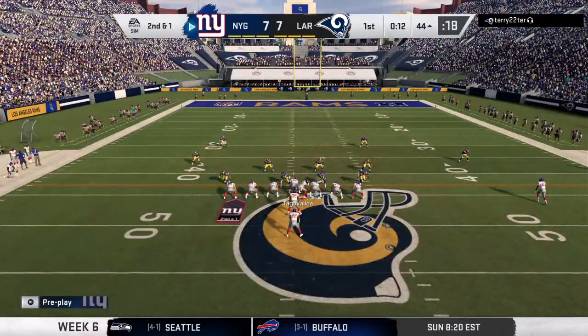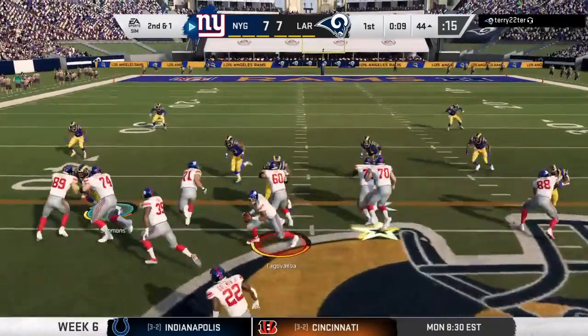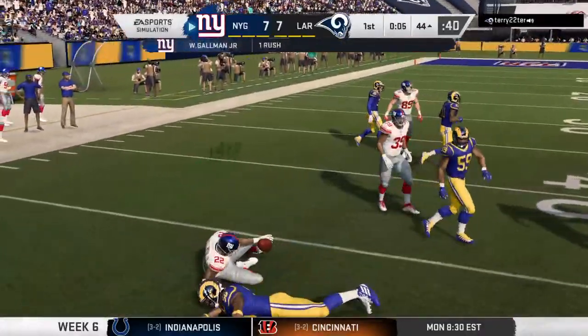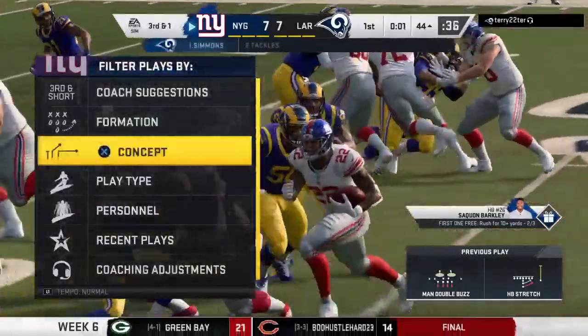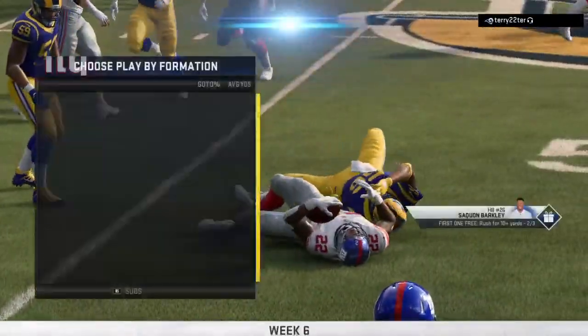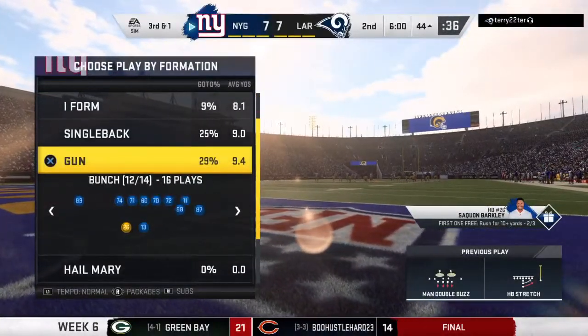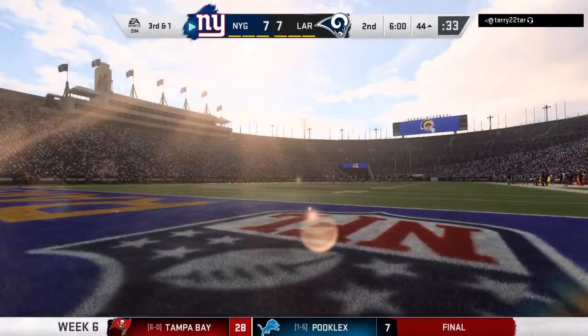He's checking. 99. A 1st carry for the Clemson man, Wayne Gallman. And nothing doing. He's immediately taken down at the line of scrimmage. Not enough there for a 1st. No gain, as a matter of fact. And it leaves them at 3rd and 1. These two teams all tied after 1.